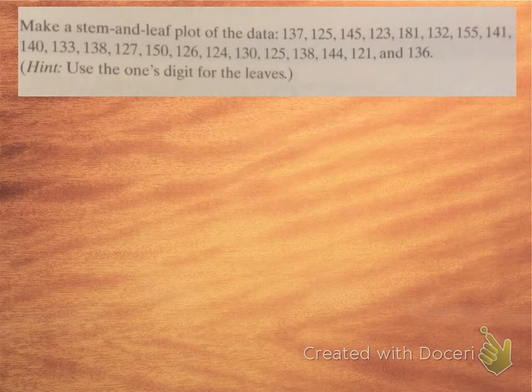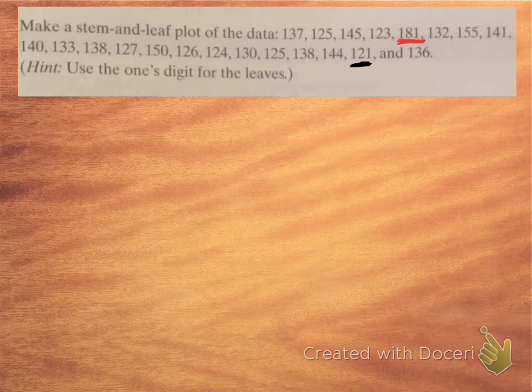Here's an example where you have 3-digit numbers. Okay, and so if I look through these, quickly looking at it, every single one of these numbers starts with 100. In fact, I think the smallest number in this whole list, we got a 123, 121, I think is the very smallest. If we're doing landmarks of data, that would be the minimum. And the maximum is also in the hundreds. I've got a 181. I think that's the biggest one. It is. Okay, so there's the maximum, and there's the minimum.